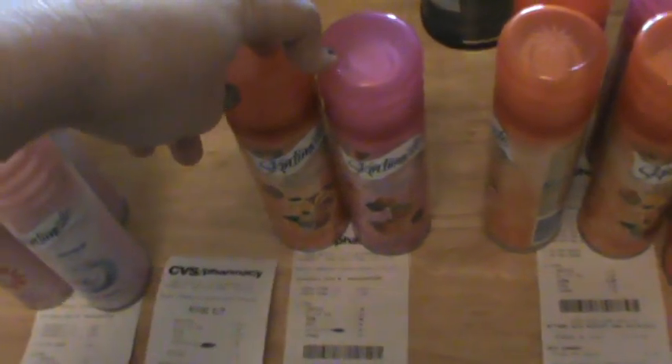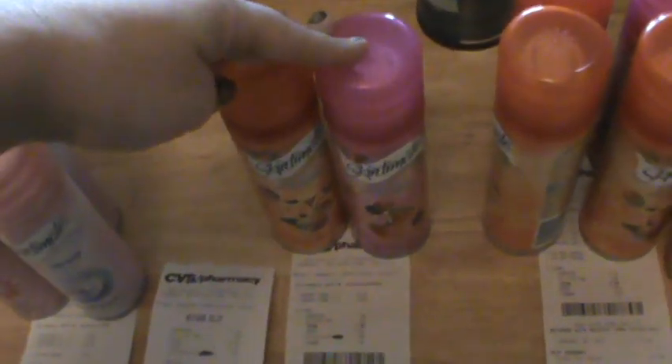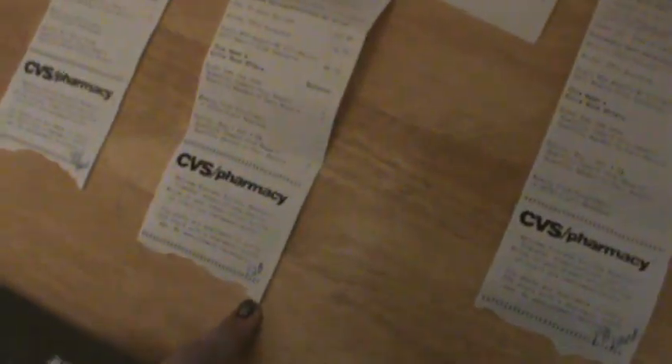I brought up two smaller ones because all I remembered were the pink ones from the videos. I wanted to see which ones worked, and the cashier said if it doesn't work he'd give me a refund. It didn't work so he refunded it back to my card. So I said let's try these — same ounces, just different can. Now I had twelve dollars in extra care bucks, and I asked if I use the twelve dollars and it doesn't work could I get them back — he said no. So I decided to just try buying these two.